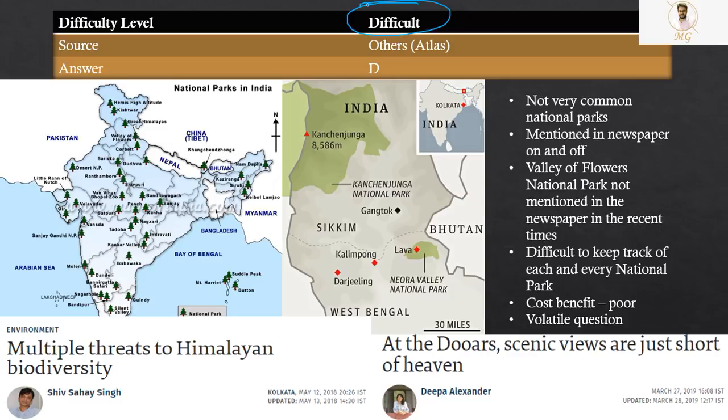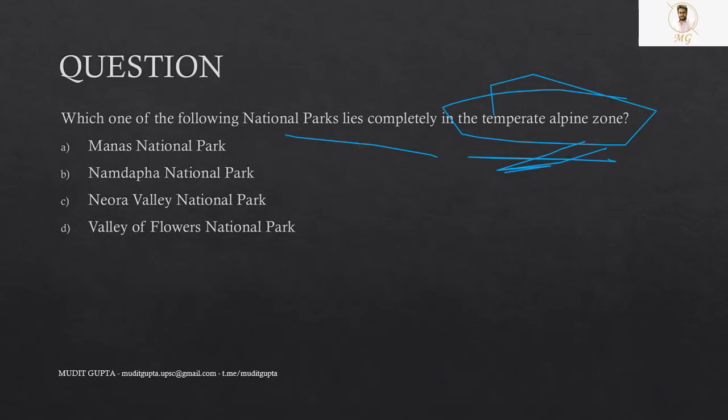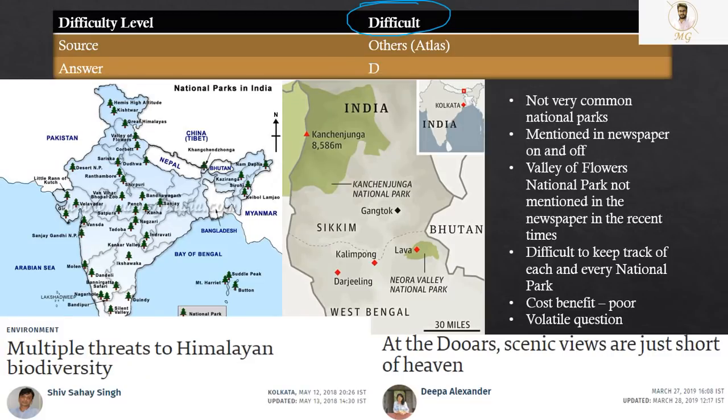this was a difficult question that was again, neither given in NCERT, nor in newspaper. On and off newspaper there was a lot of mention, but clearly there was no mention. So again, it is a very volatile question. So these two questions like this in geography, which are very volatile and they can only be handled if you are reading newspaper very, very, very minutely. Even then also, you will not be able to find out all the options. Because the Valley of Flowers national park that is there in Uttarakhand, that was not mentioned in newspaper throughout the year.